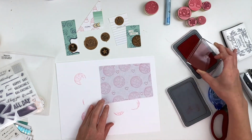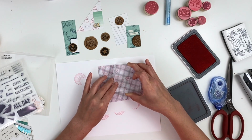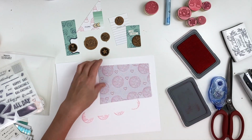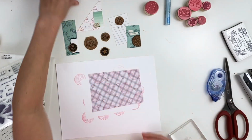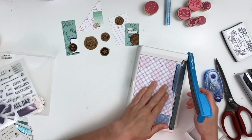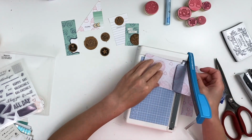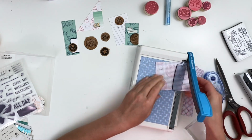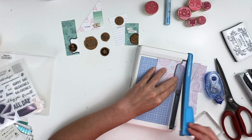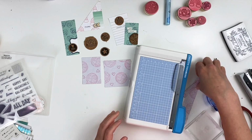The other thing I would say is this technique works great because you get that finished look. You don't have to worry so much about it being perfect and the edges being perfect, because when you cut it down, it really looks like that repetitive pattern, just the way that pattern paper is supposed to look, where it's continuous off the page. And so I really love the way that this turned out. So I'm going to cut a few pieces.